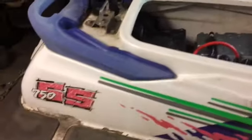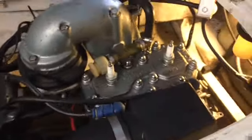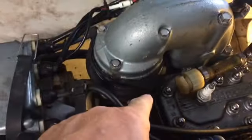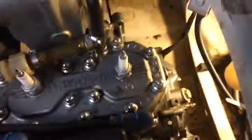This is my Kawasaki 750 SS. It's a 1994, I believe. We go in here, and what my problem is: when I push on my starter button, I can hear the click of the solenoid. I can hear the starter motor, which is down under there, whirring, but what I can't hear is the motor turning over, and the motor does not turn over, which means the starter gear is stuck.